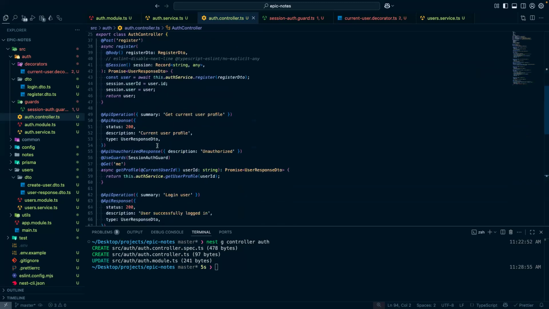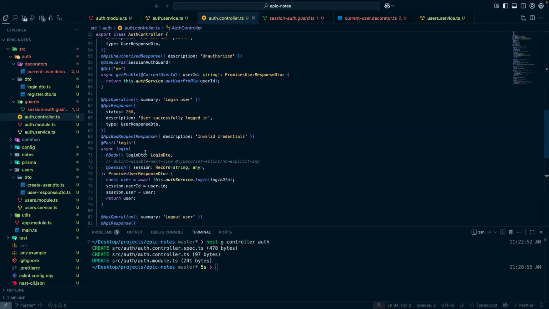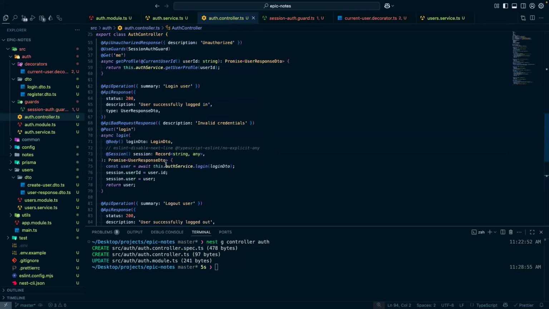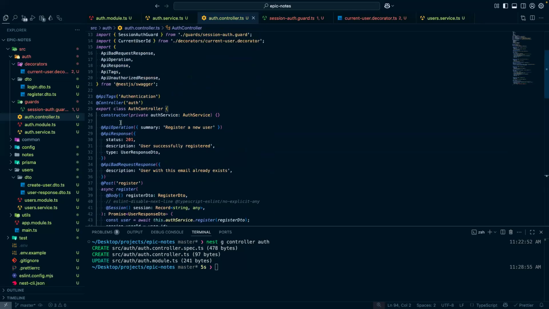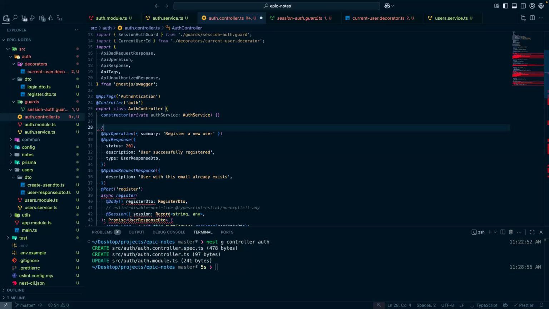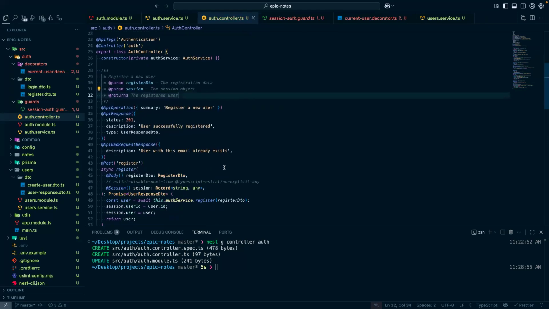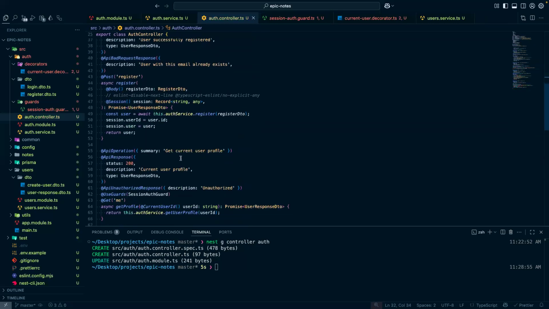our register method, login method, get user profile, and log out. So we can come over here and add some comments, register a new user. Let's let Copilot do the work for us so we can easily identify our methods. User and user, the registration data, the session object, the registered user, which returns the registered user.